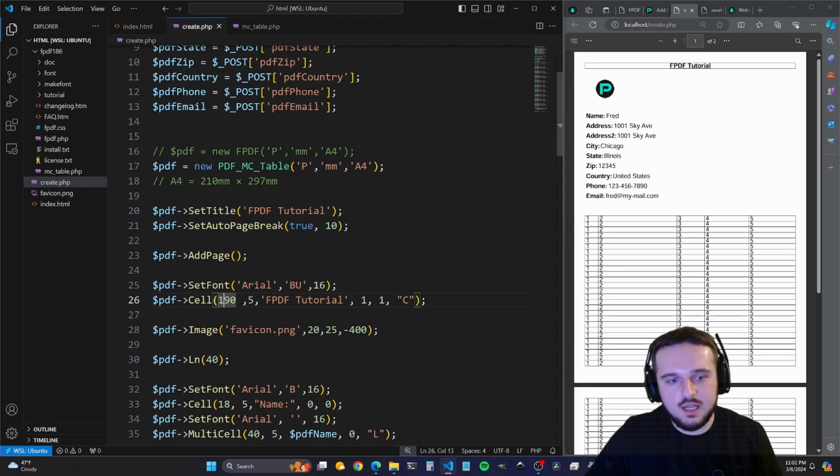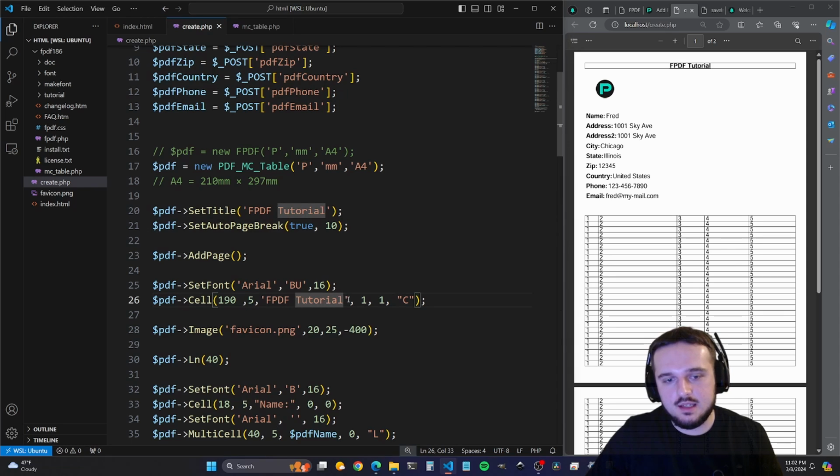So that 190 in the cell means that the cell itself should be 190 millimeters, because again, we set up here millimeters as our dimension. So 190 millimeters, because again, we have 10 millimeter margins at the left and the right, and our page is only 210 millimeters. So making it 190 millimeters covers our full page, and 5 is the height, so 5 millimeters.